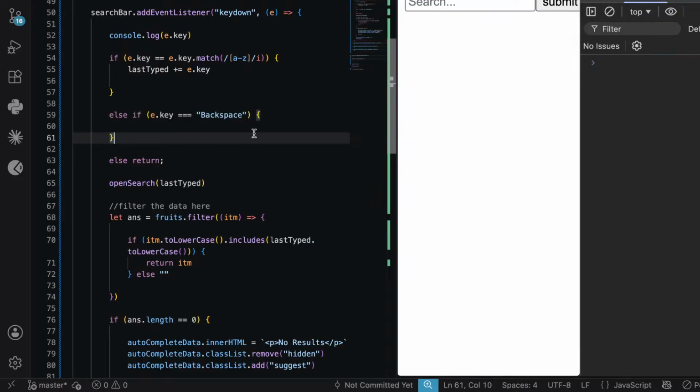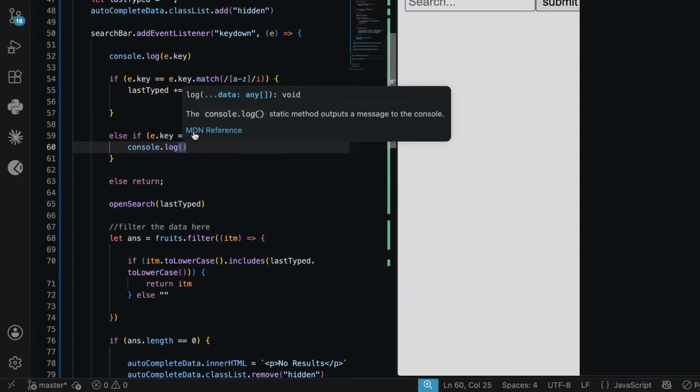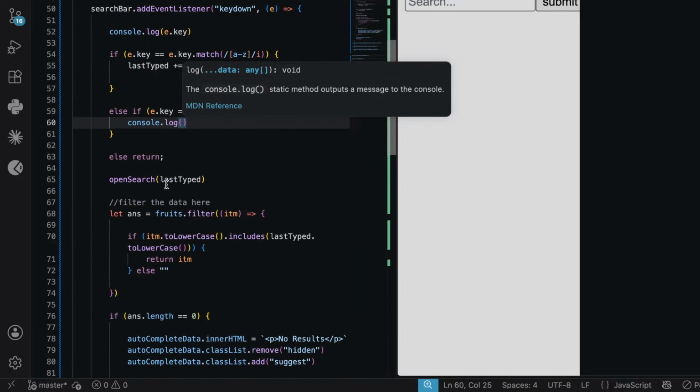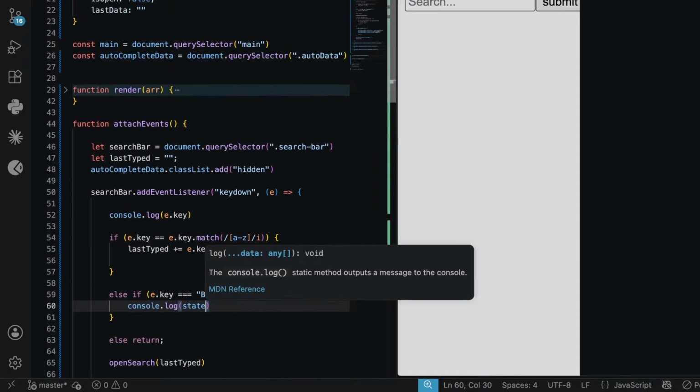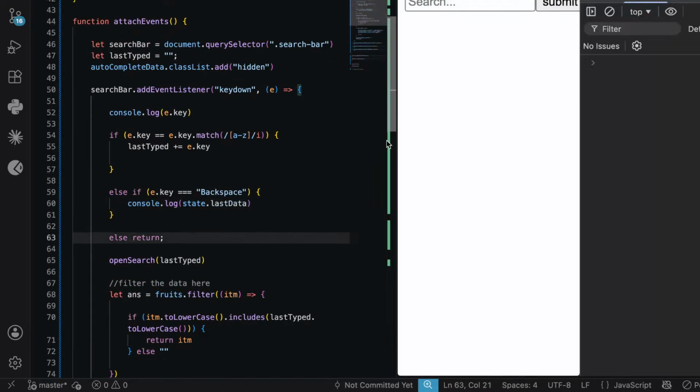Let's just console.log here. If we have the console.log, what we are going to see is state.lastData. Let's check.